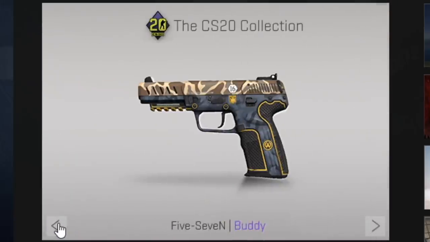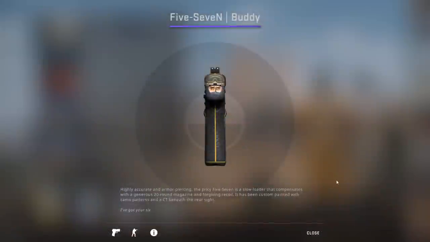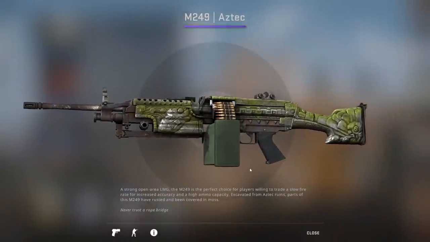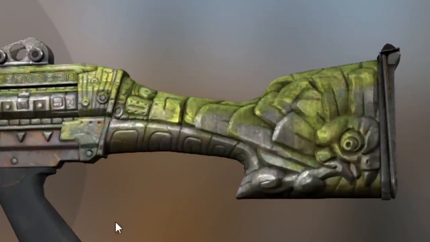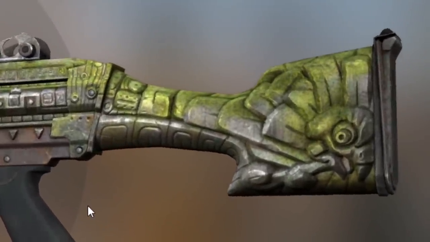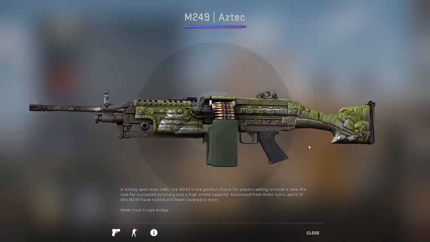And the next skin is an M249 Aztec. Okay, it looks like this in-game. Without the 3D elements you can see here on the stock, I would say this skin would not be that cool. But since it's so 3D, this is actually very good looking.